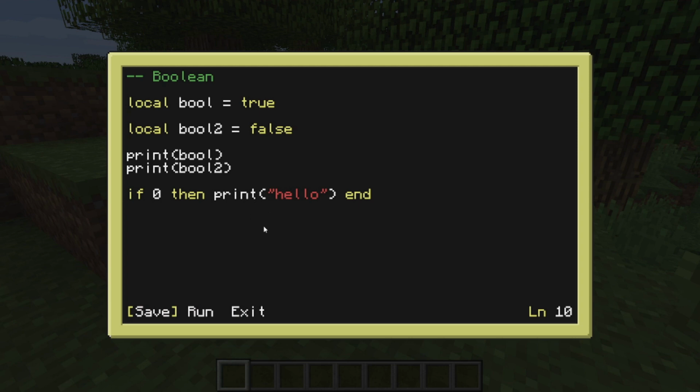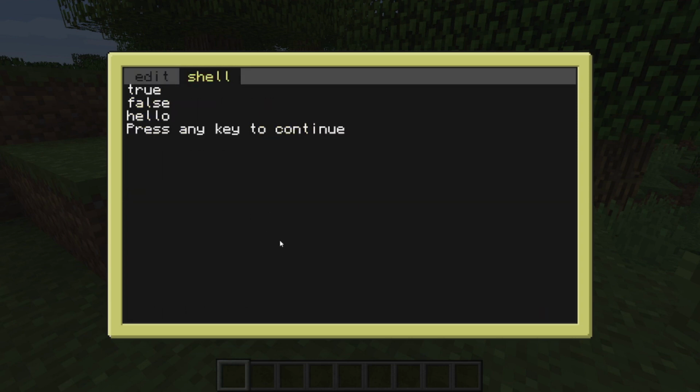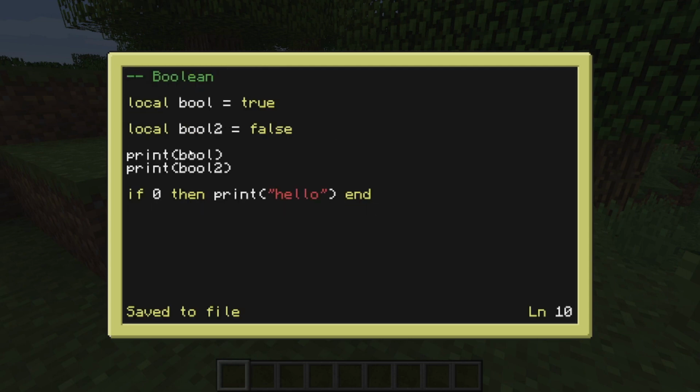So this should print hello when we run it. Now, if we go back and actually put false here, then this is not true, so it will not print hello.